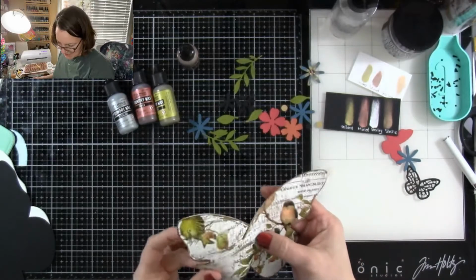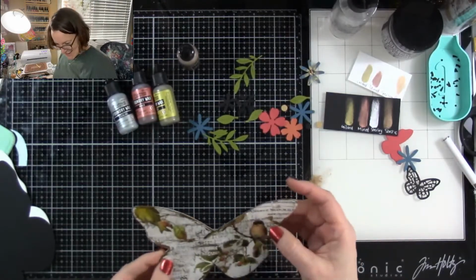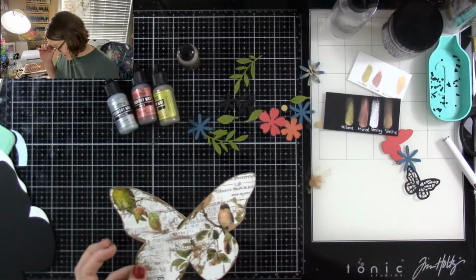Mama likey. Design and stamps. I love it, Simon. Everybody loves your stamps.